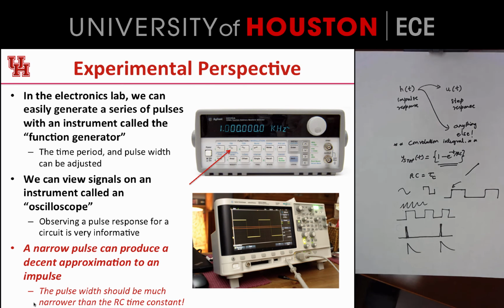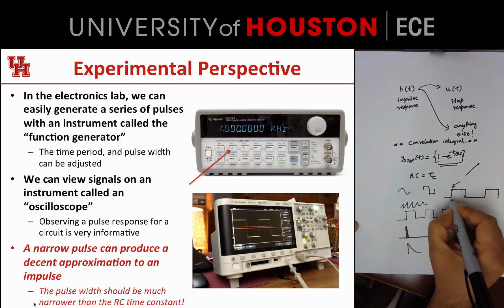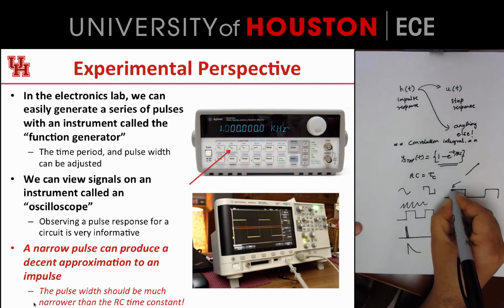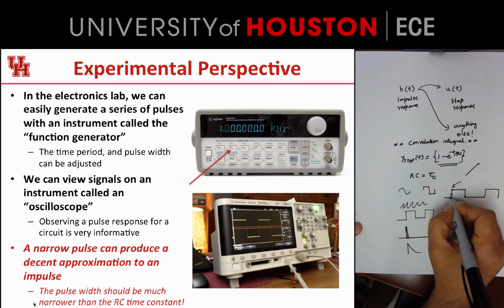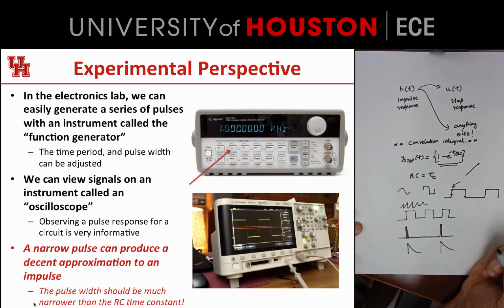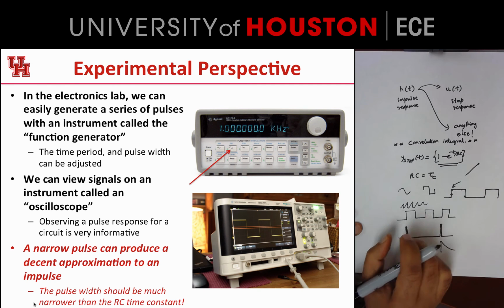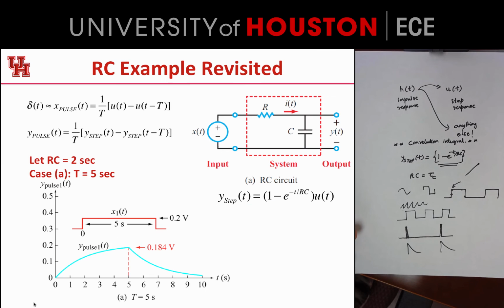So when I spoke about trying to approximate delta functions and unit step functions, there are a couple of details that I left out, so let's talk about that a little bit. The practical question is just how wide does this pulse need to be so that this part of the pulse is a decent approximation to a unit step? And at the same time, how narrow should this be relative to this so that this is a decent approximation to a delta function. So let's look at that in a little bit more detail in the next example.